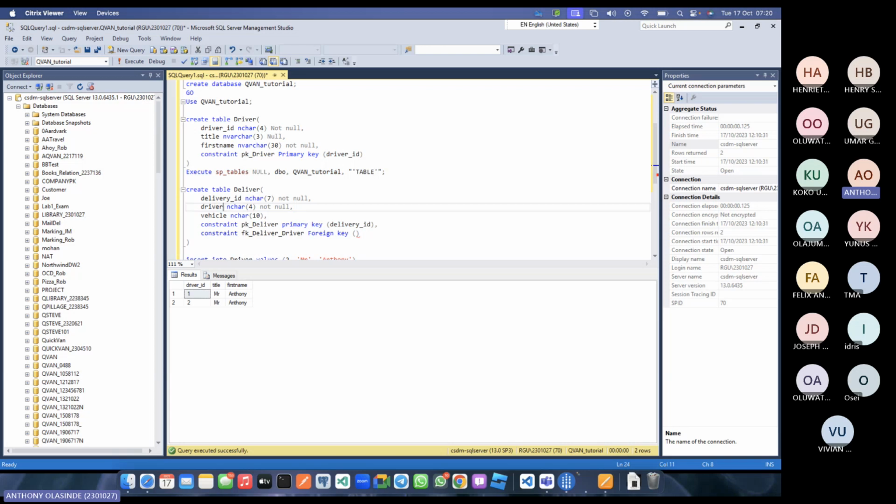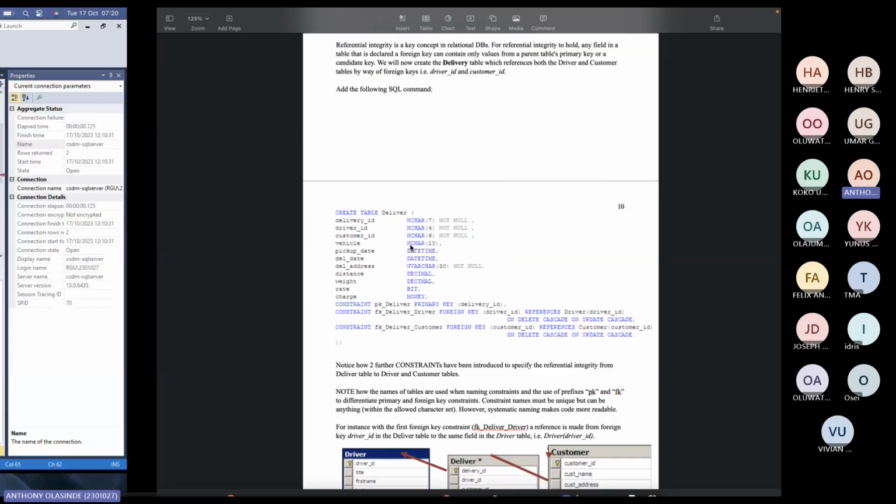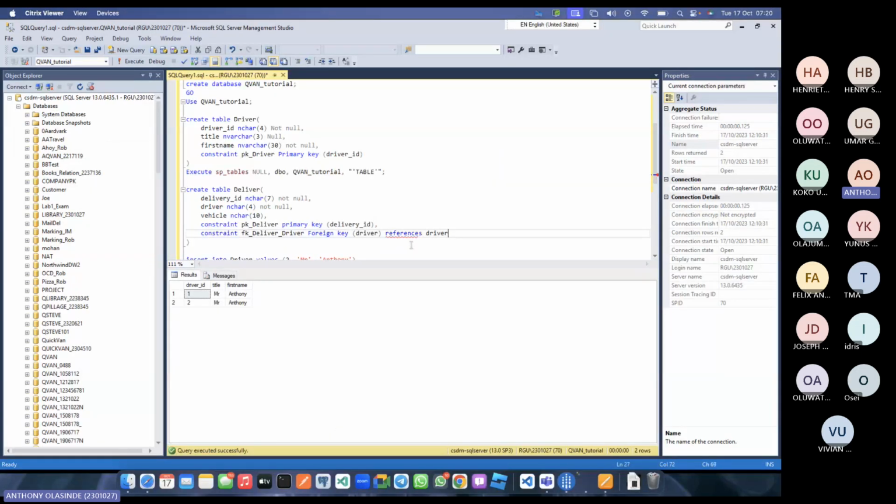So if driver is what you have instead of driver ID, then what you want to put is driver, then references driver, let's put it normally, driver ID. So you are saying you are connecting this driver on the deliver table to the driver ID on the driver table.